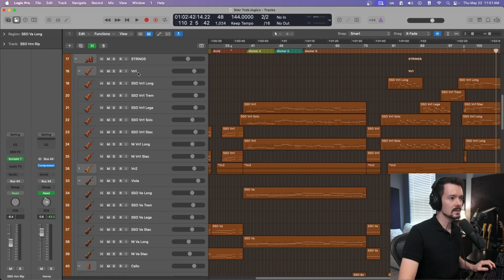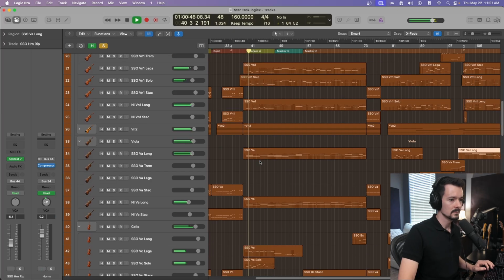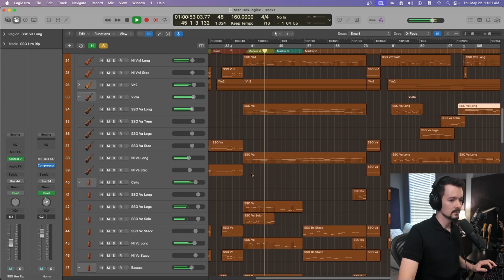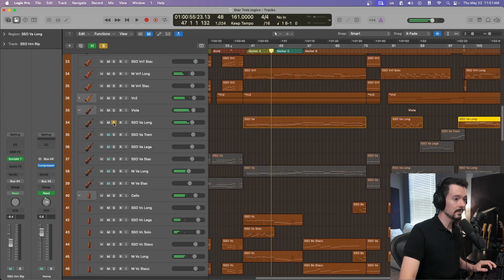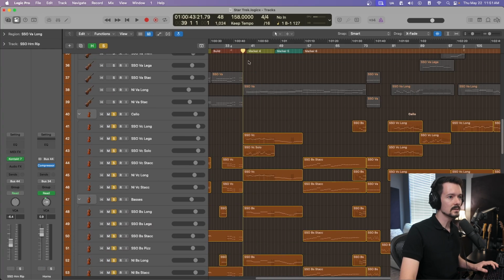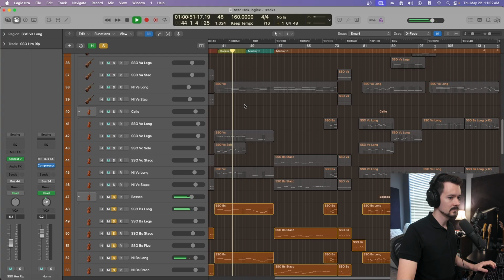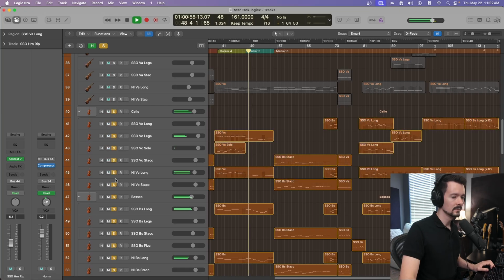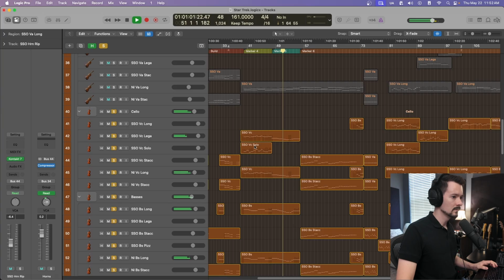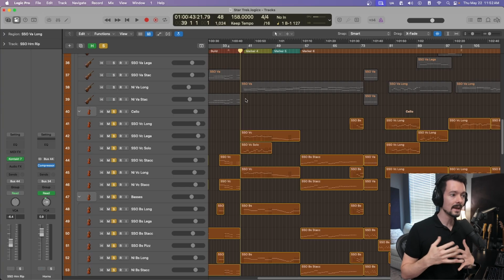A good example is in this main part for the strings. The loud part is the melody. And the quiet part is these violas and the basses in the beginning. So violas and basses kind of take a back seat here. But then right here, the bass turns into a moving line. And that gives me one other good note: if you want a part to be louder, like a melody or a moving line, add more instruments to it.